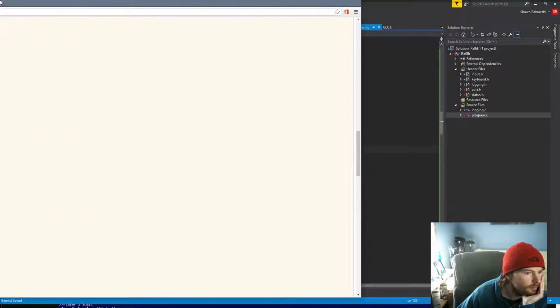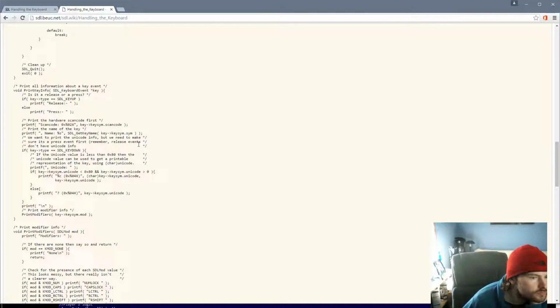Let's see. So released, key up, key down. Let's see, scan code, don't care. Name, get key name. Interesting. We want to print the Unicode info. We need to make sure it does not, key down.